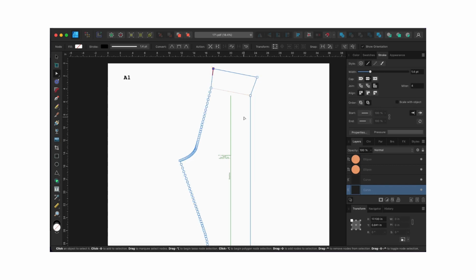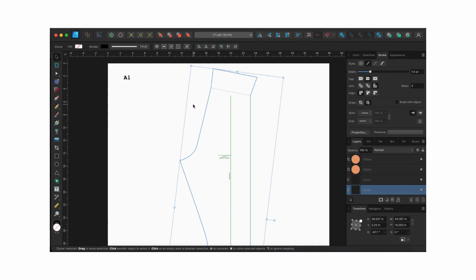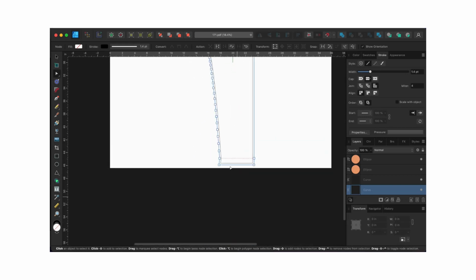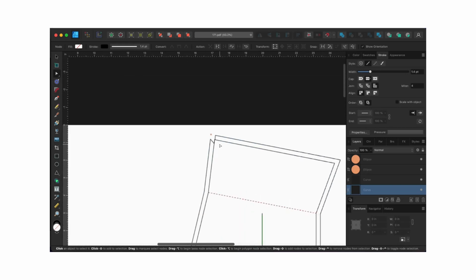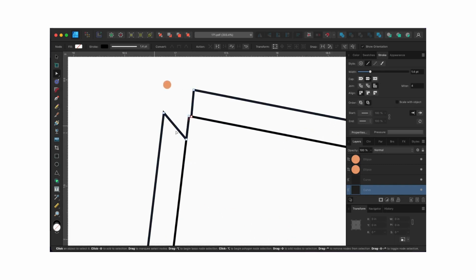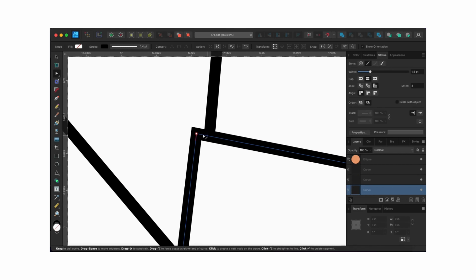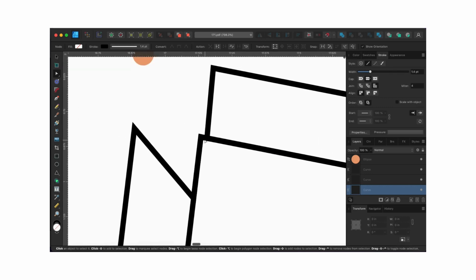So I'm gonna undo, and go to my Move tool, copy and paste. So I'm making changes to a copy. Contour tool, 1/4 inch seam allowance. I'm going to go ahead and Bake Appearance. I'm going to take a look all the way around. And okay, so this is a very common issue with the contour tool in Affinity Designer. I've spent probably way too much time trying to look at my original curve, trying to figure out why this happens, and in all honesty, it's not worth the time.